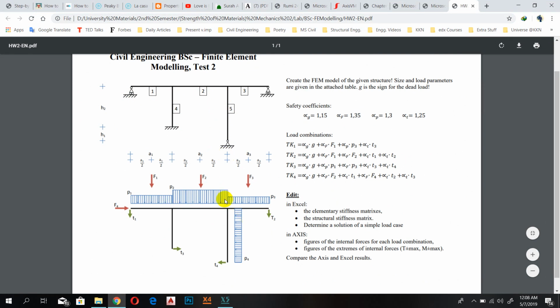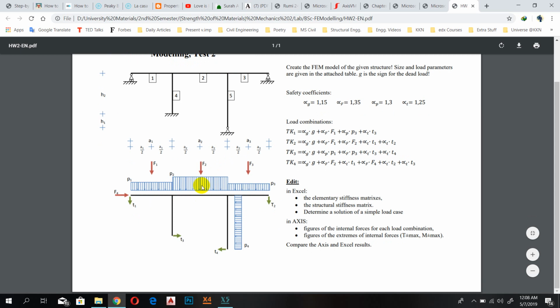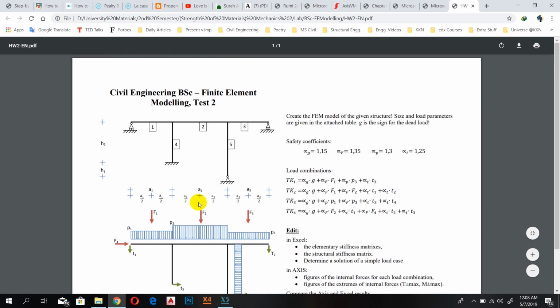And this is the diagram in the axis that I would do after the static. It has appeared here with the following values. I will tell you how. This is the frame model. Here we do have rollers. Here we have fixed supports, and there we have a hinge support.